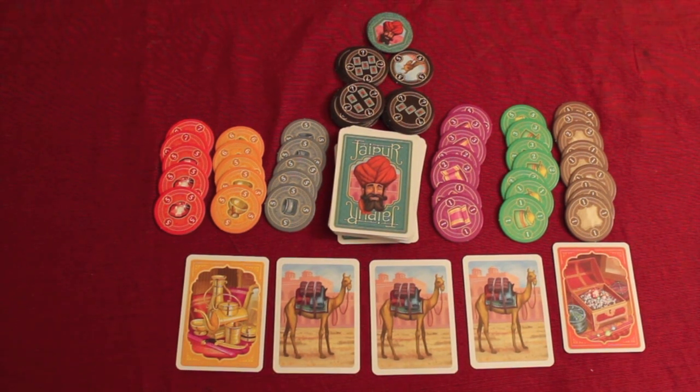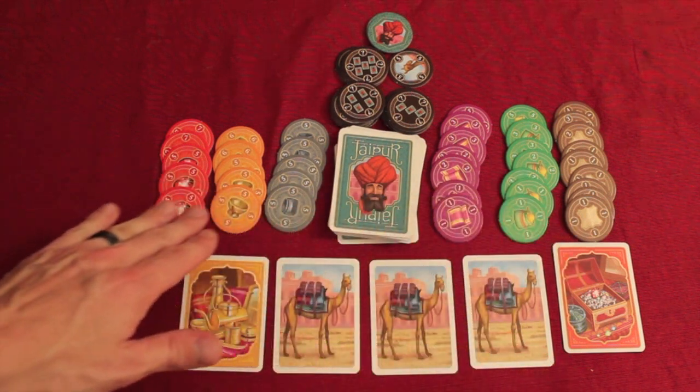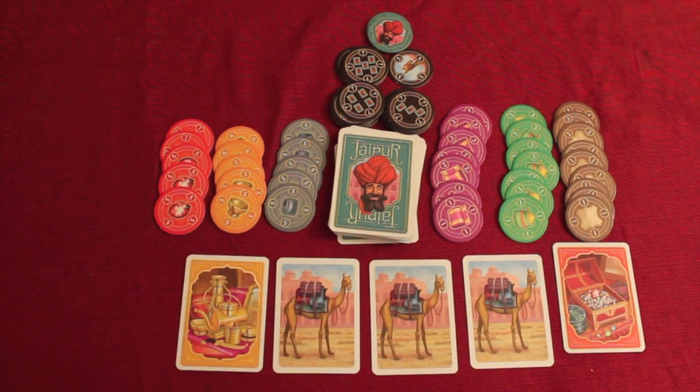In Jaipur, you're essentially buying and selling different things at the market, so at the end of the game, you'll have more points than your opponent. Let's take a look at the different resources that are available in the game.